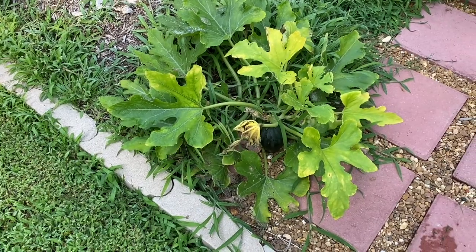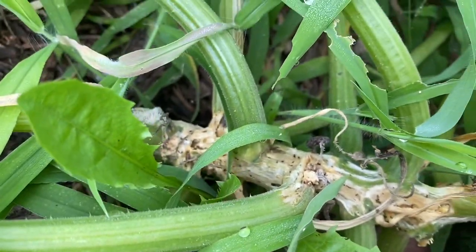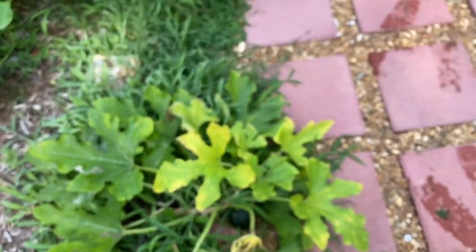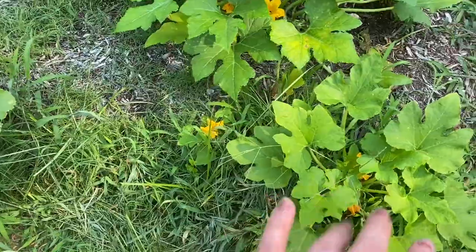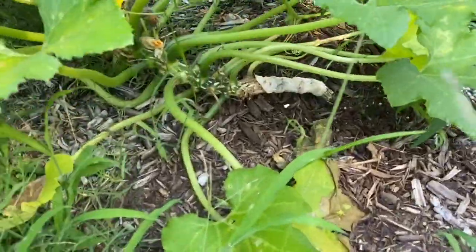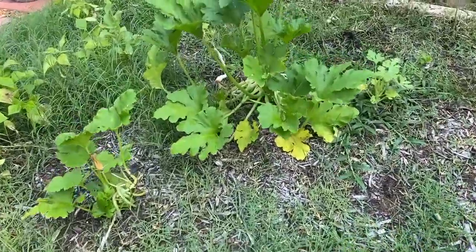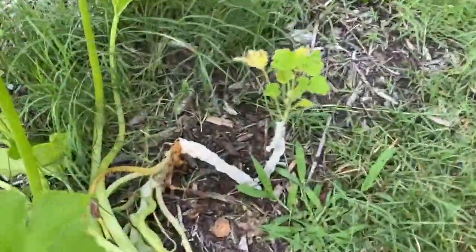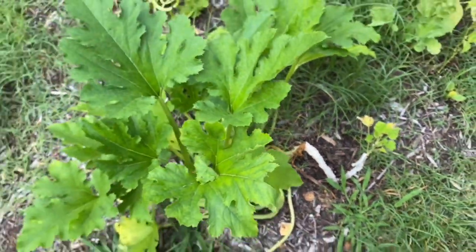My biggest acorn squash is clearly done for. As you can see, this is what squash borer damage looks like. It's just tearing it up from the inside out. So that one's doing that. I have a new one over here that's growing, and this one. So I'm gonna make sure I wrap these up well. This is that one summer squash that we were trying to protect, and it's done for, but it's still producing, so we're letting it go. And then over here, this one that literally was this size last week and fine is now this big. And as you can see above where I hadn't gotten any tape, a squash borer got in. So it's incredibly frustrating when this happens.